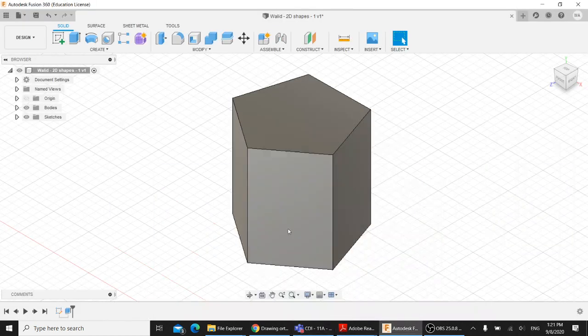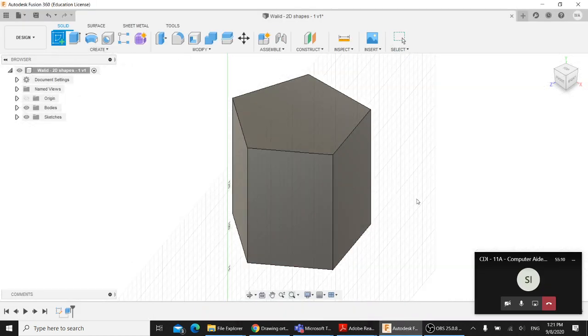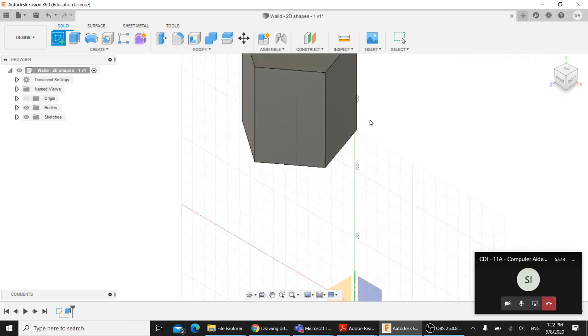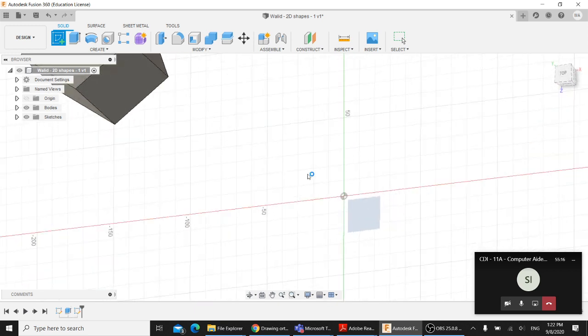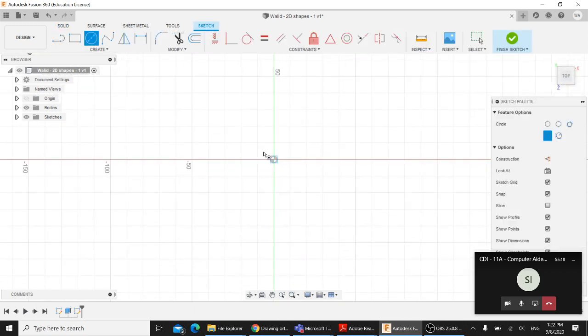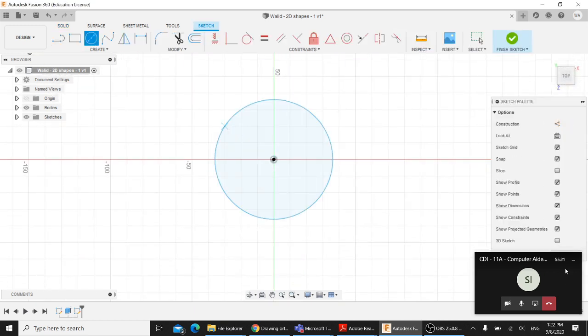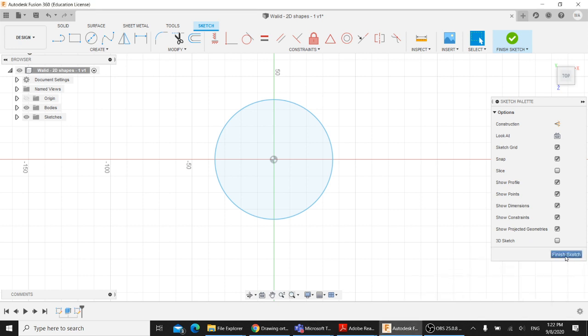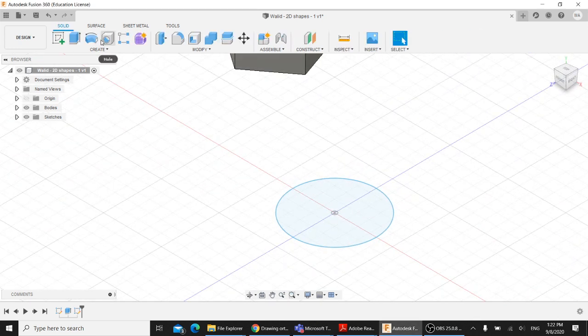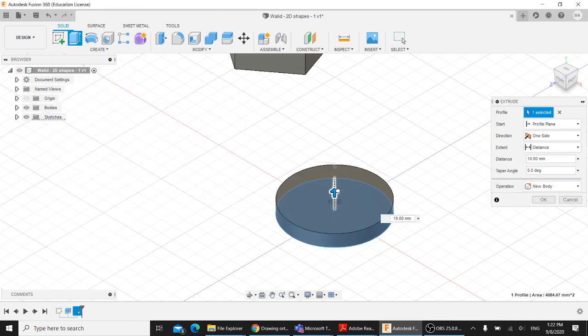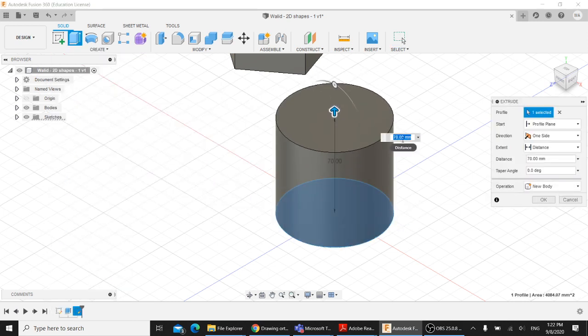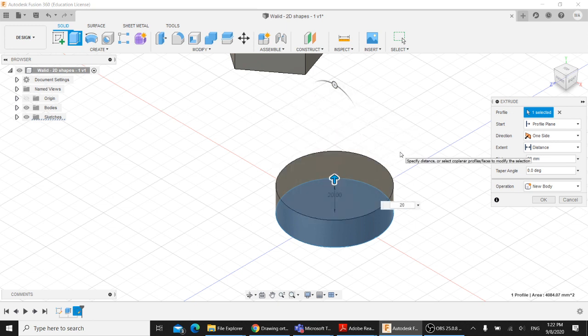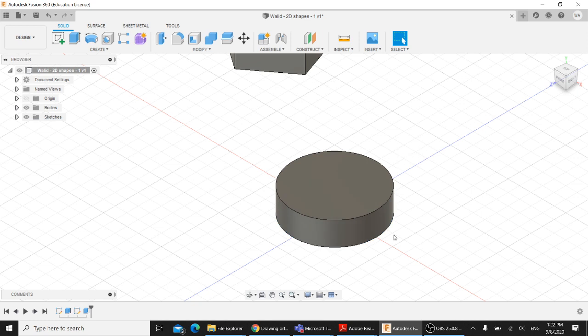Okay, again, so what I'm doing, for example, is, let me draw here. If I'm drawing a circle like this, I have to finish my sketch first and then go to extrude, choose my surface that I want to extrude and drag it and change maybe its height. Maybe I want to make it 20 and click enter, and that's it.